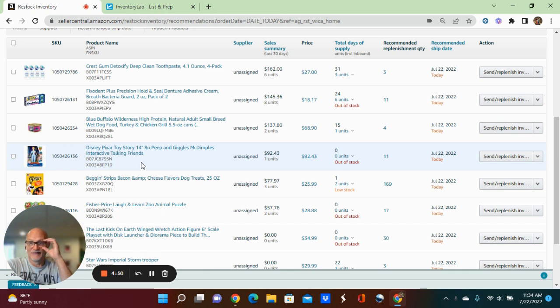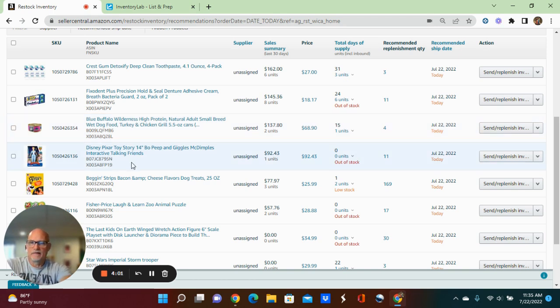Let's just do one that scans, because I know the Fixodent I'm going to have to type in. The Blue Buffalo I need to type in. They didn't scan, and sometimes that works as an advantage, because there probably are a number of FBA sellers that when they go sourcing, if it doesn't scan, they move on. I'll give it a few moments and I'll try and search it out by a title. And all three of these items, I had to search out by title, and then I found it. Not a lot of sellers. So it's entirely possible that I am doing well with these three products just because other sourcers just skipped it. If it didn't scan, they skipped. And that's fine with me. I'll spend the extra time.